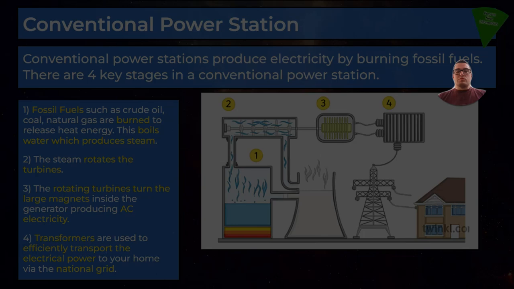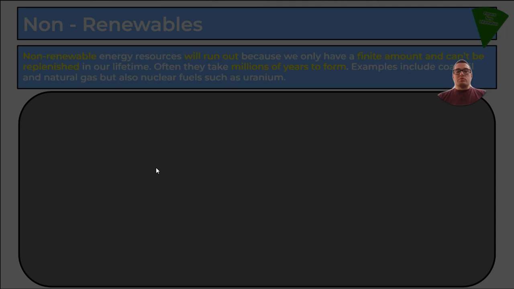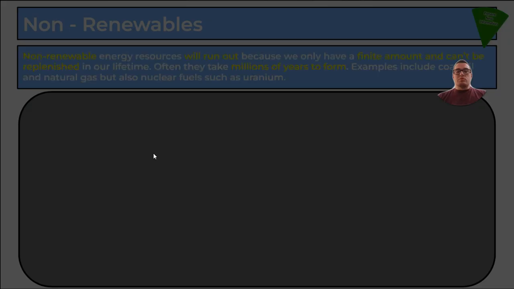That process will vary if it's a nuclear power station, but only on the first stage. So instead of it being a chemical reaction, a nuclear power station would have a nuclear reactor that, again, generates heat, which turns water into steam, and then everything else is exactly the same. Obviously, other types of power might start with the turbine, so for example a wind turbine or tidal power, hydroelectric, all start at that stage. There is just no boiler involved.